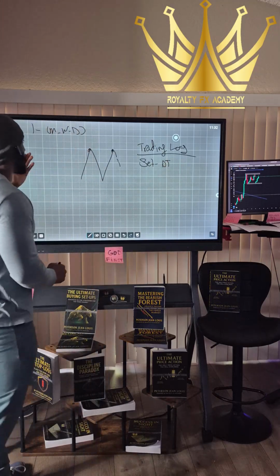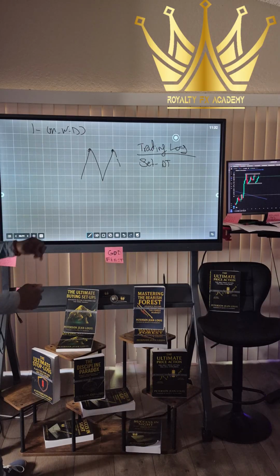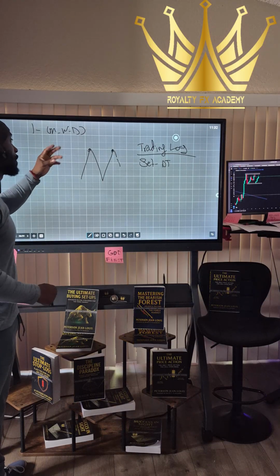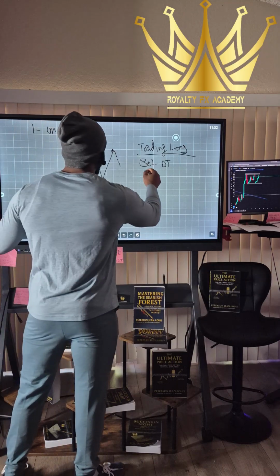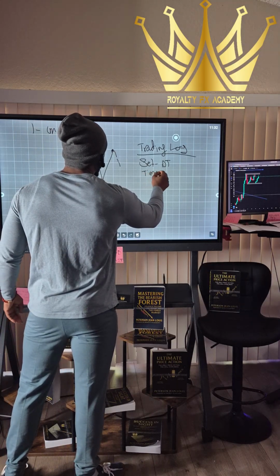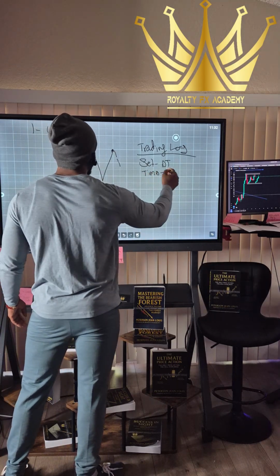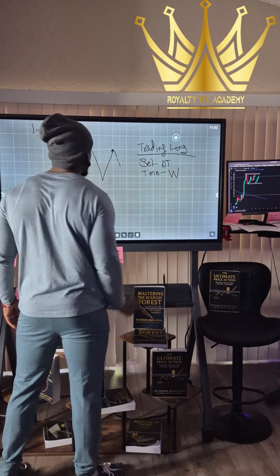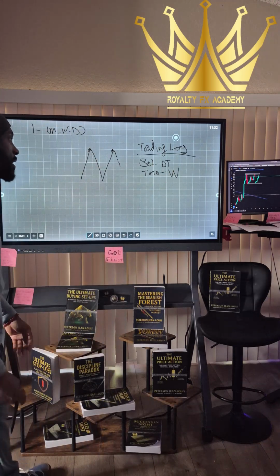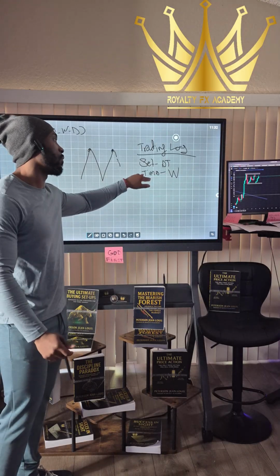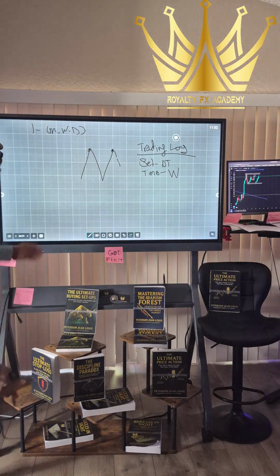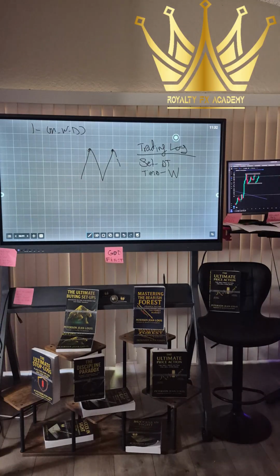The time frame is the one on which you identified this setup, either the monthly, the weekly, or the daily. That will be the time frame for the setup. Let's just use the weekly. So we know we have a possible double top setup based off the weekly time frame. Rule number 1 is to check and follow your trading log.